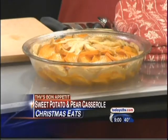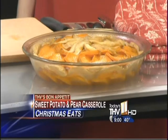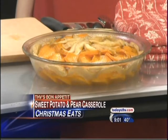It was. It is a sweet potato and pear casserole. The 2 ingredients go really well together. Actually, I make a soup out of sweet potatoes and pears also. Okay, so is this, it seems really healthy. It's actually, I took a Weight Watchers recipe. I added about half a tablespoon more of butter, so it may not quite be Weight Watchers anymore, but it was about 4 points. But the original recipe called for a tablespoon and a half of butter. Okay, and it sounds very Christmassy as well.